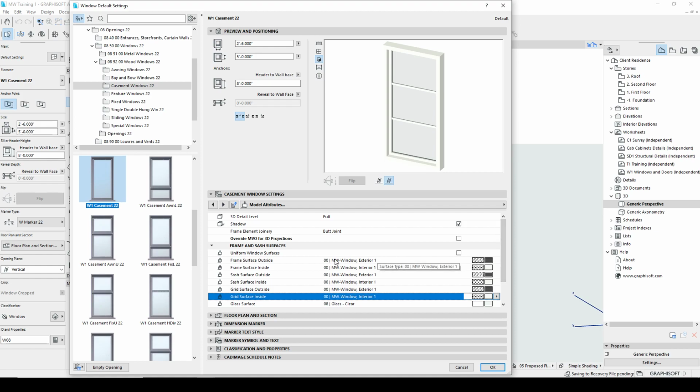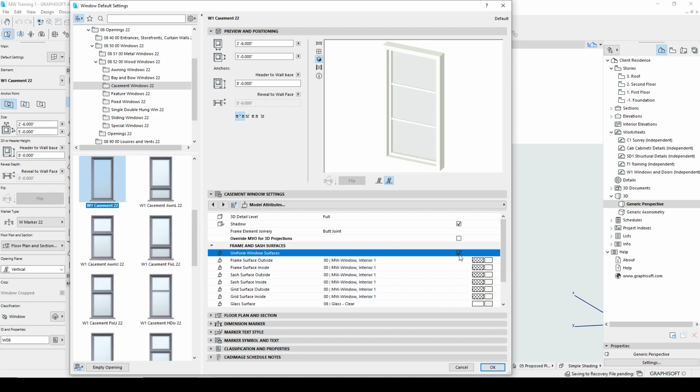So the way I do my surfaces, I have the surfaces that are used in every project: walls, windows, doors. And instead of going through and changing each window to a different surface, I just set them all to the same surface, and I just adjust the surface. Then I can globally change all of my windows, which is generally how you want to go about doing it. I have my clear glass. You have an option to just choose this, and it's going to set every material except the glass to be the same. Sometimes that's very convenient.